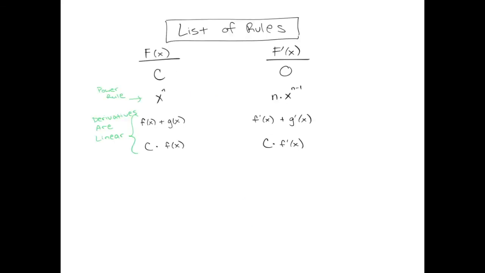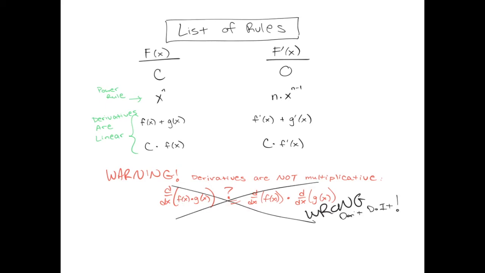So, here's the list of rules that we've established. Notice that we didn't say anything about derivatives being multiplicative, and we're going to find out in the next video how this really works. But for now, I just want you to know that derivatives do not multiply. This is one of the biggest mistakes that students will make all semester long. You really need to understand this point. When two functions are multiplied together, it is not correct to just take the derivative of the first and multiply times the derivative of the second. Don't do this.